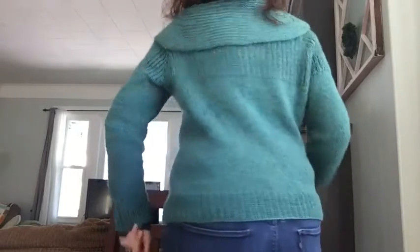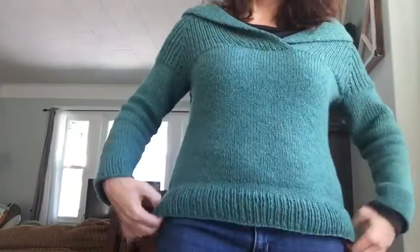All right, I'm just going to jump right in and talk about my finished objects for the week. I am wearing my first finished object. This is my Fireside pullover, and for Elise, my friend Elise, here is a little finished object dance, or I don't know what she called it, but that's all you get. But here it is. Fits good. I've been wearing it a lot. It hasn't started pilling at all, which makes me very happy.